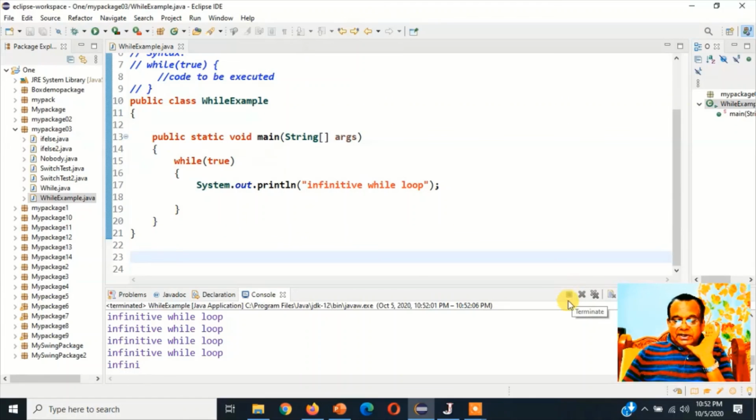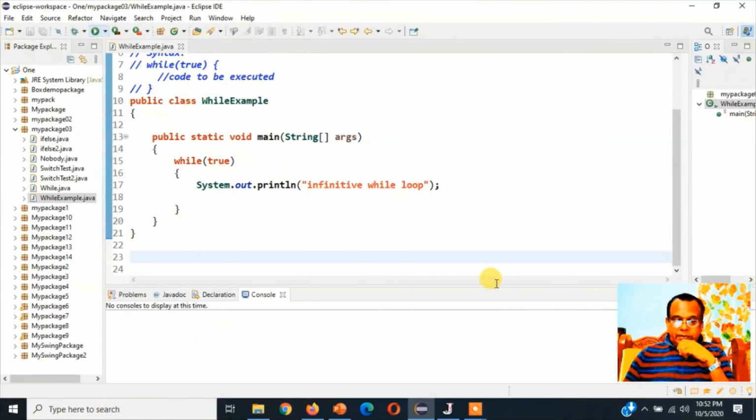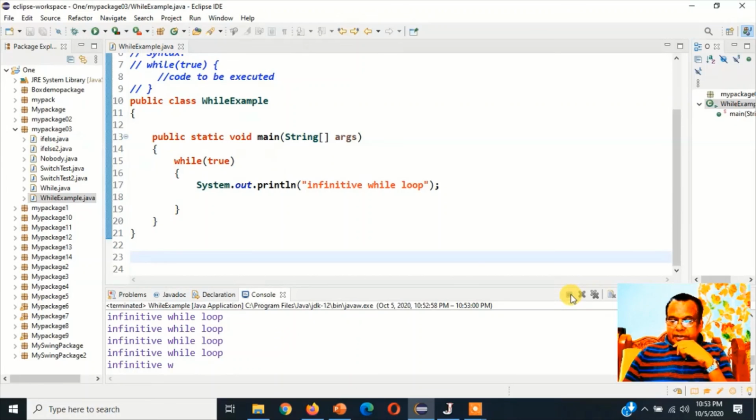Otherwise, it will go on executing like this. You have to terminate the program, and you may even have to close the IDE. So be very careful. This is the mechanism to terminate the infinite while loop. You don't use Control plus C, nothing of the sort. It will not work. This terminate icon is here. It will be turned red when it is running. Look, I'll show you. So it's turned red. Click and stop it. That's it.